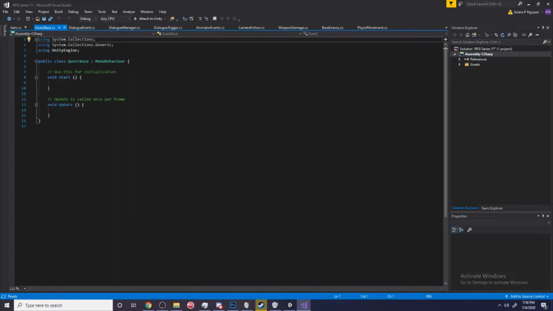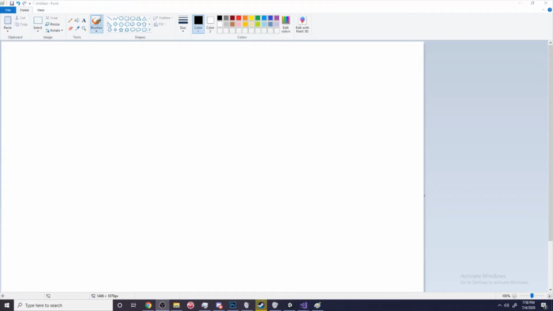to structure this. Alright, so super quick, I'm just going to talk about the structure of the quest system, and basically we're going to be creating scriptable objects. So we're going to be creating a scriptable object quest, just like we did with the dialogue system and the inventory system, and we're going to create a base quest class.